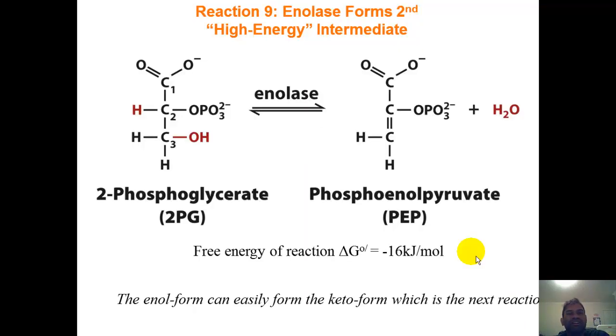All right, so reaction 9 is 2-phosphoglycerate gets converted to phosphoenolpyruvate. Check out your arrows here, back and forth. The enzyme that does this is called enolase, and what this basically does is it takes this form here and converts it to the enol form. If you remove this hydrogen and this hydroxyl group, it becomes water, and this becomes a double bond. It's a dehydration reaction, essentially. You remove the hydrogen and hydroxyl group in the form of water, and you get this very high energy molecule known as phosphoenolpyruvate.